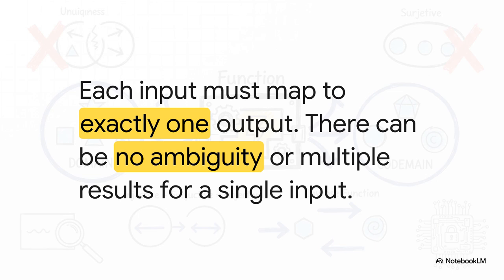And that brings us to our final and maybe most important rule, uniqueness. This rule is really the heart of what makes a function so reliable. When you put something in, you have to know with 100% certainty what is going to come out. One input, one and only one output. No confusion, no ambiguity, no maybe this, maybe that.